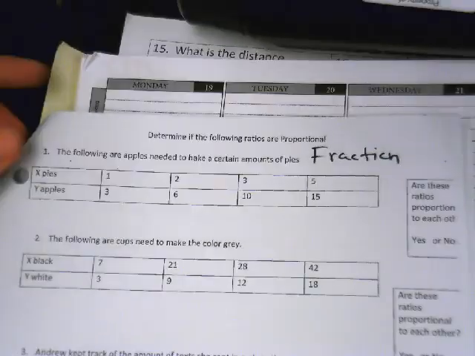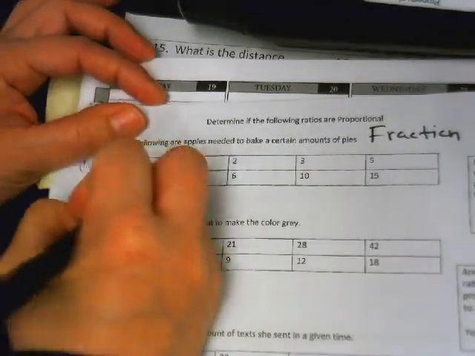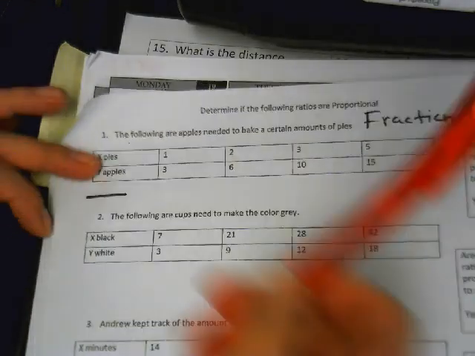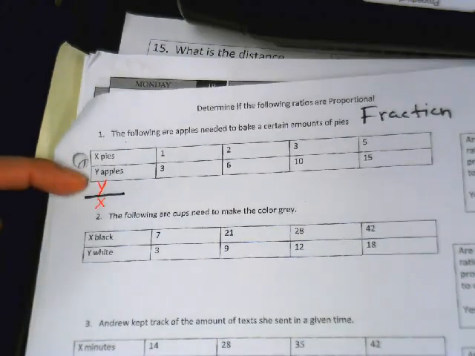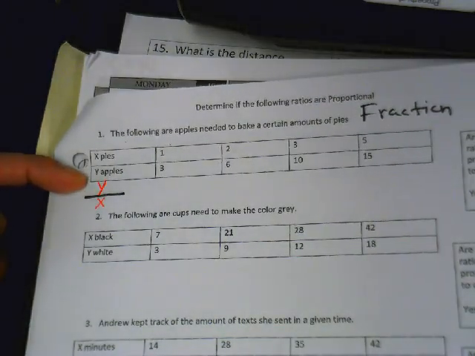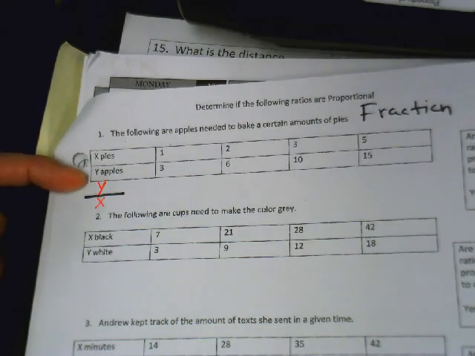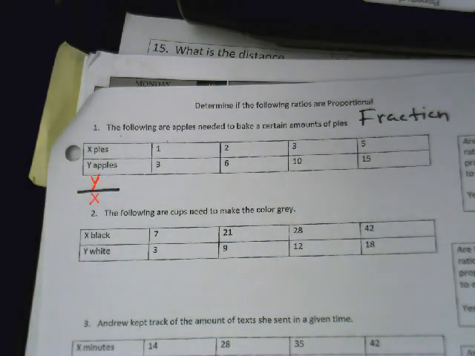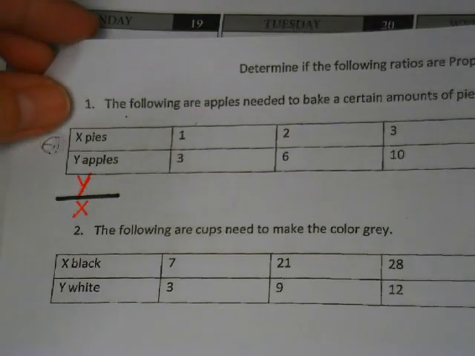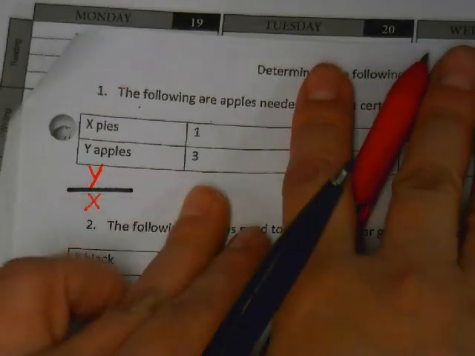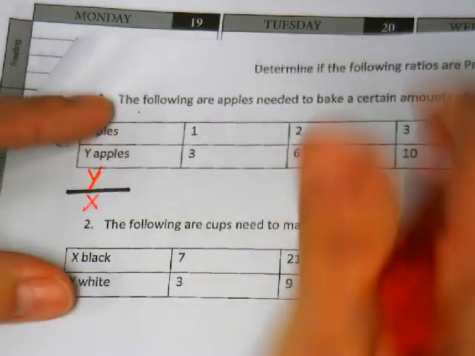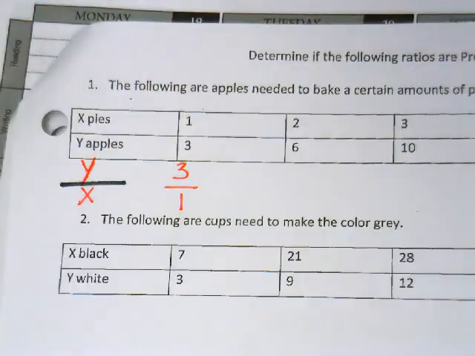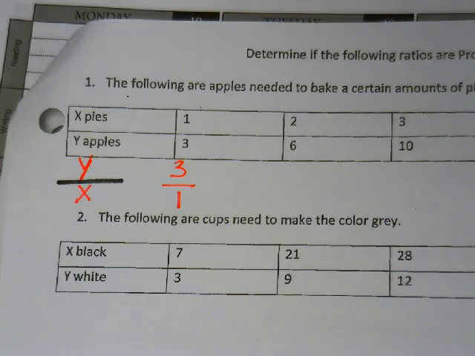All right. So what you're going to do is you're going to write them as fractions. Now, y over x. You have to put the value of y on the top. Y has to go on the top. Do not make the mistake of putting x on the top. Y is always on the top. All right. So let's look at the first ordered pair here. What fraction would I write for the first ordered pair? Very good. I love it. 3 over 1. Can I simplify 3 over 1?